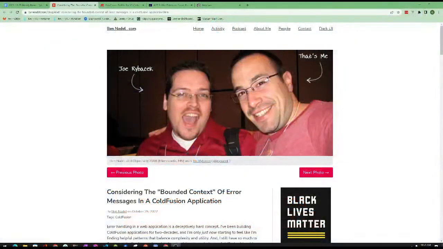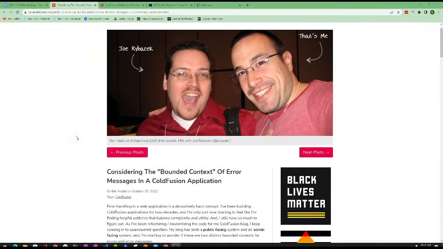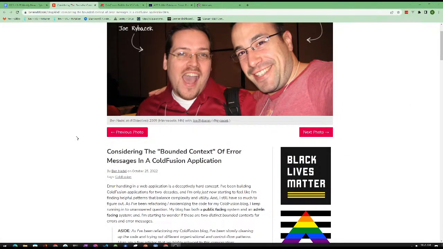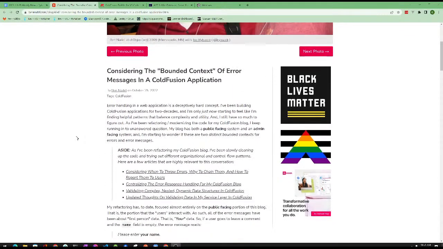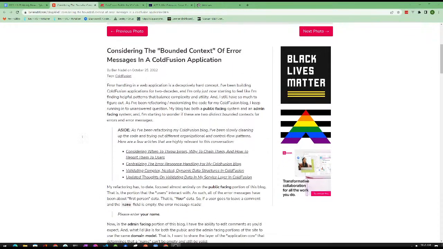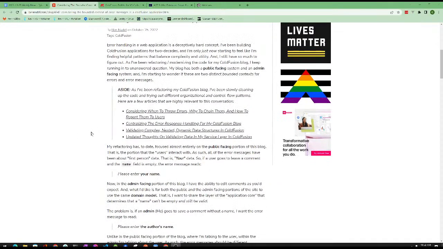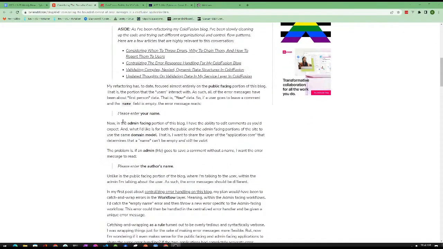Yeah, so Ben had a talk on considering the bounded context of error messages in a ColdFusion application. And the title kind of got me, but when I went through it, it comes down to how to structure error messages to be more defined by the individual who's receiving that message.